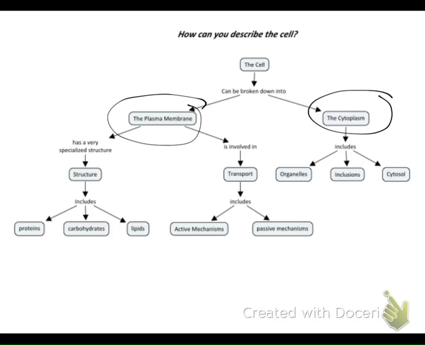Now, one of the things that's not listed on here, but is still an important part of the cell, which we could kind of include under cytoplasm, and honestly, I don't think it gets as much respect as it should in an intro to A&P class, is called the cytoskeleton. Basically, that is a variety of different proteins of different sizes that allow the cell to maintain its shape, give it some stability, and also allow the cell to change its shape when it needs to. It allows the cell to attach to other cells in certain situations.